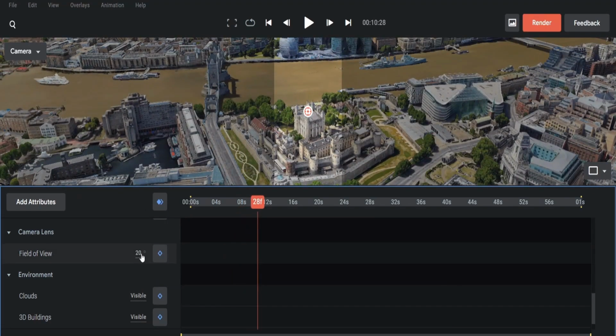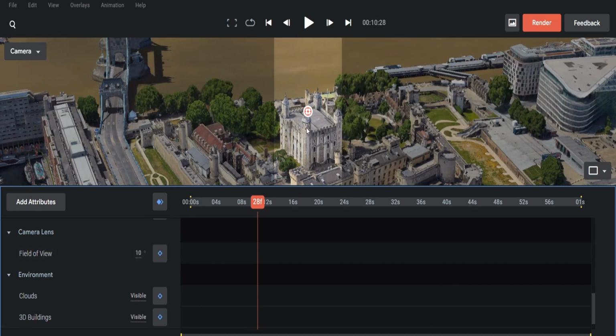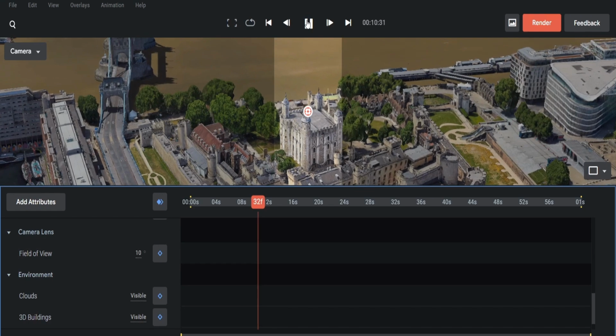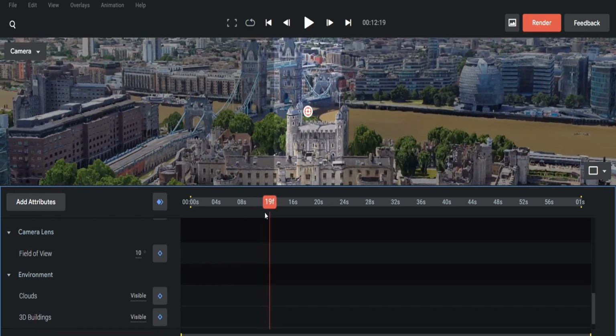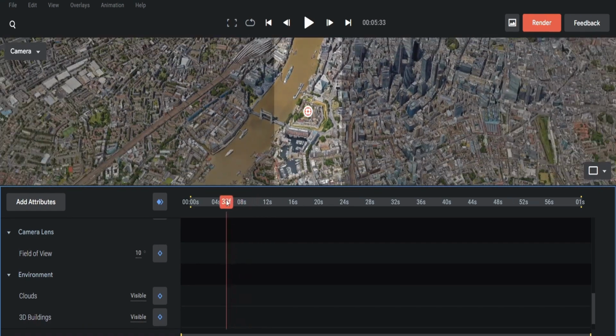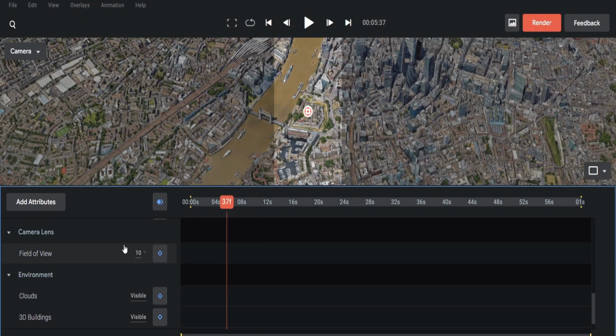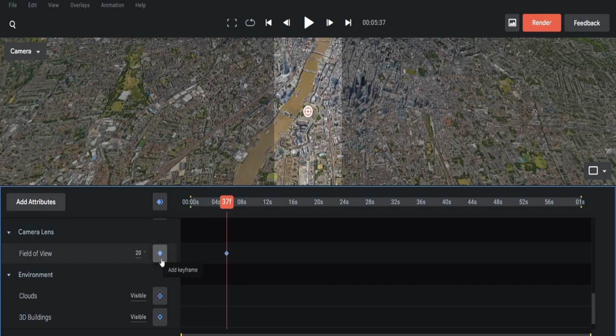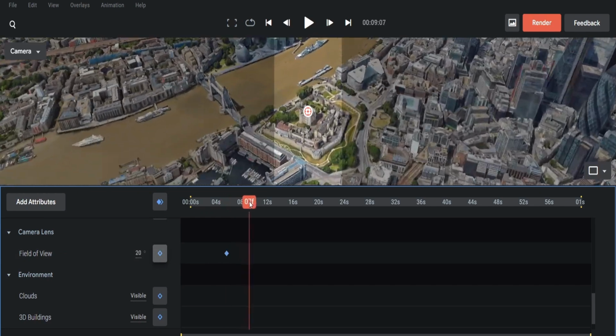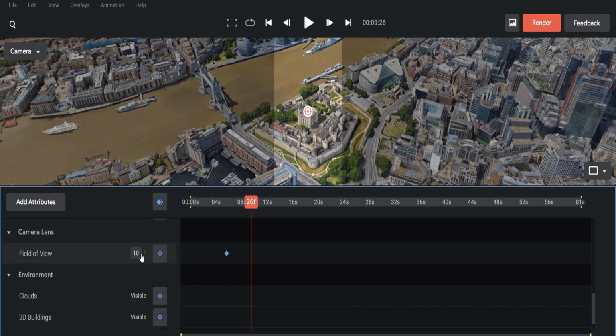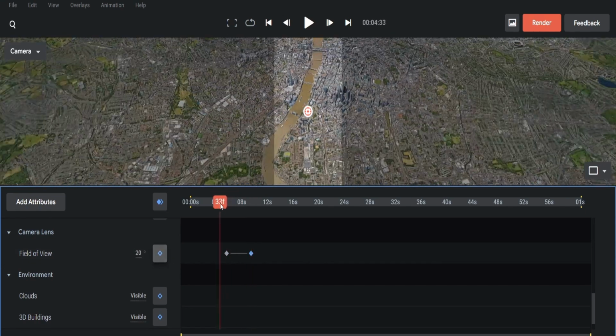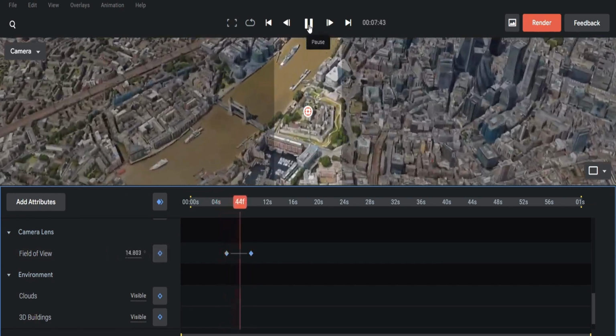But now if I change it, let's say to 10 degrees, in play we can see that the image got a little bit closer than before. So I want this video to start from a wide angle, and I'll put the keyframe here. So we're at the very beginning, after 4 seconds. Click Add Keyframe, and then I'll go a little bit further where I want the image to get a little bit closer. And I will choose here 10 degrees. And we can see that it definitely works.